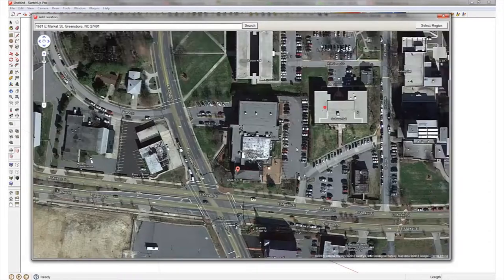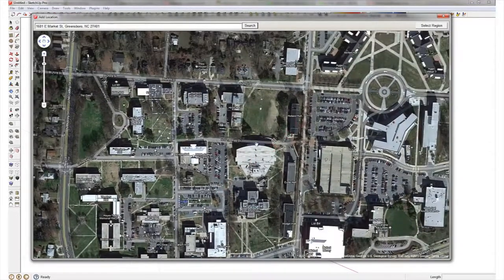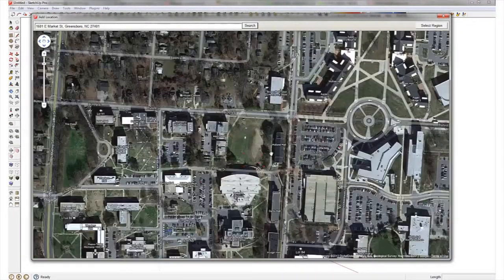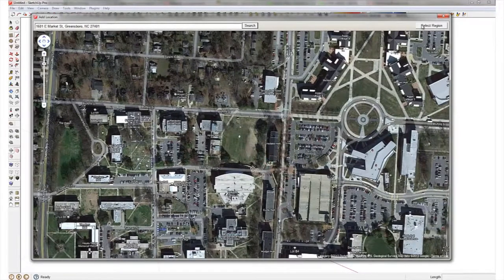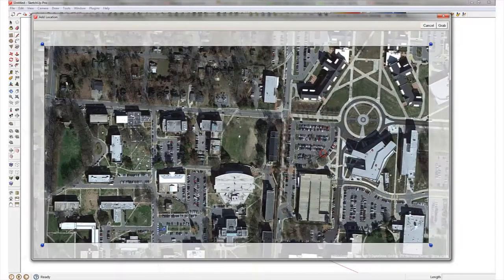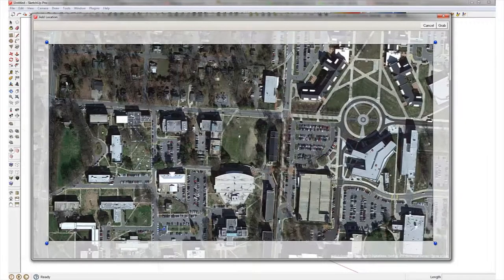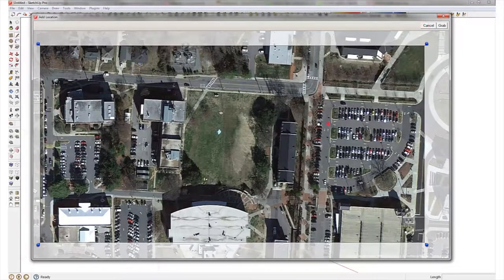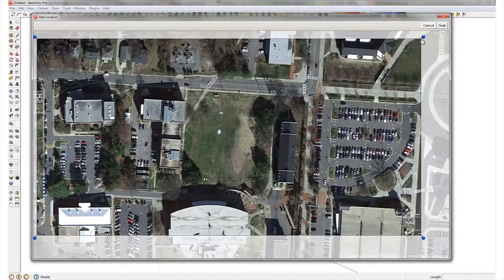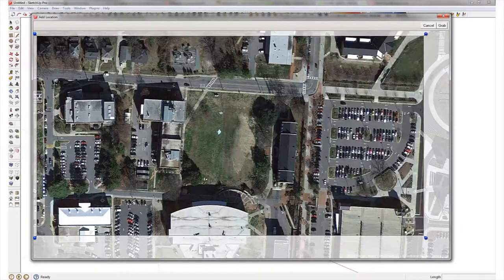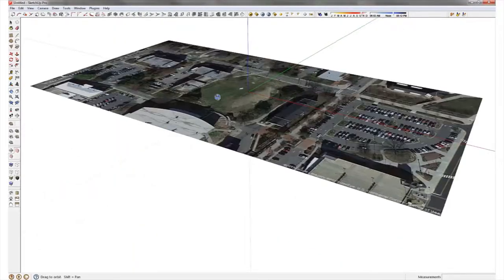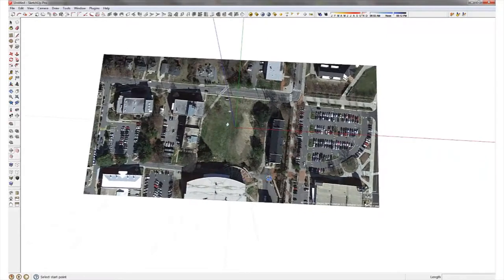Now if you zoom out a little bit, northeast of that, you will be able to locate your own site. Now you can have that centered in your screen and select region, and you can roughly have that in your center. Now if this is too large of an area for your site, you can cancel that and zoom in a little bit and select region. You can have that centered. You can also adjust the size. I'm just going to have it somewhere like that and grab, and that should take you into SketchUp with the geographical data imported.